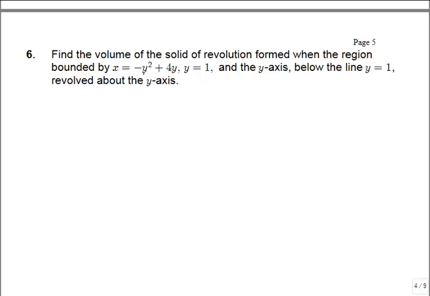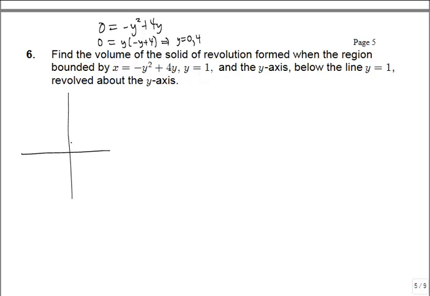So if you take this x and let it be 0, when does negative y squared plus 4y equal 0? Well, I can pull out a y, and that'll leave me with a minus y plus 4. So that's going to equal 0 when this y is 0, or when negative y plus 4 is 0, which happens when y is 4. So what that means is that in terms of my graph, this is a sideways parabola that hits the y-axis at 0 and 4.